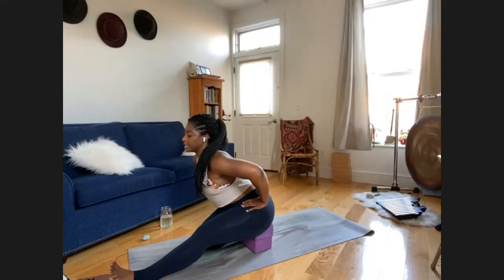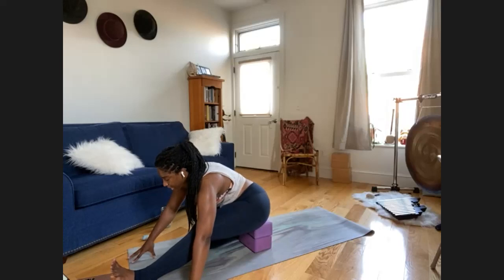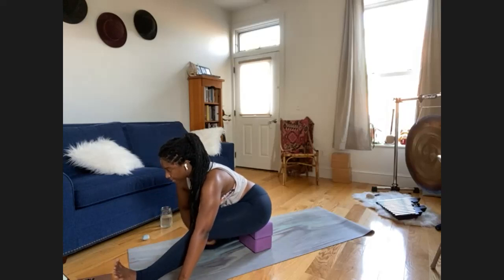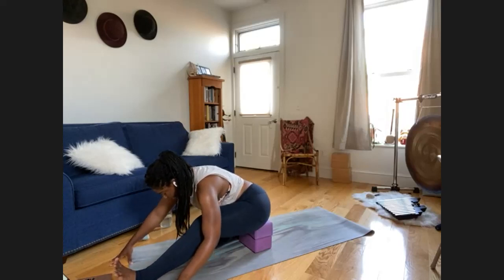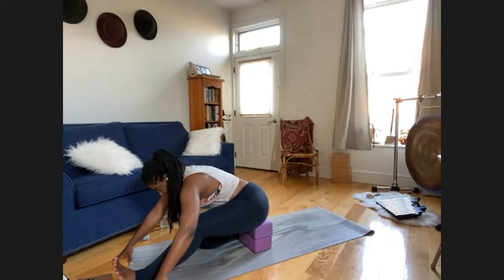Take a deep breath and pull the rib cage away from the chest. And on the exhale, expand forward. Come down. Place your palms on the mat if you like, or fingertips, and just get a little spaciousness throughout the bottom of the left thigh. Deep breath in and full breath out.